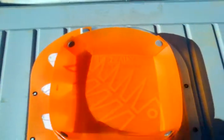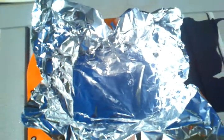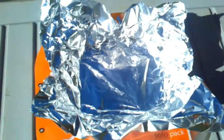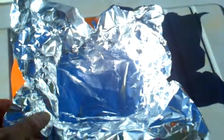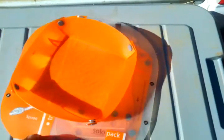And another trick that I use is, I don't like to wash dishes. I don't like to wash dishes when I'm at home, much less when I'm out in the woods. So a little trick that I do is I just take a piece of foil and stick it in there and line it. And that way when I'm done eating, I just take the foil out, throw it in the fire, and I'm done. I don't have anything to clean up or any dishes to wash, and you can always use the foil for something else. So these are nice. I've got a couple of seasons on these, and they're pretty good.